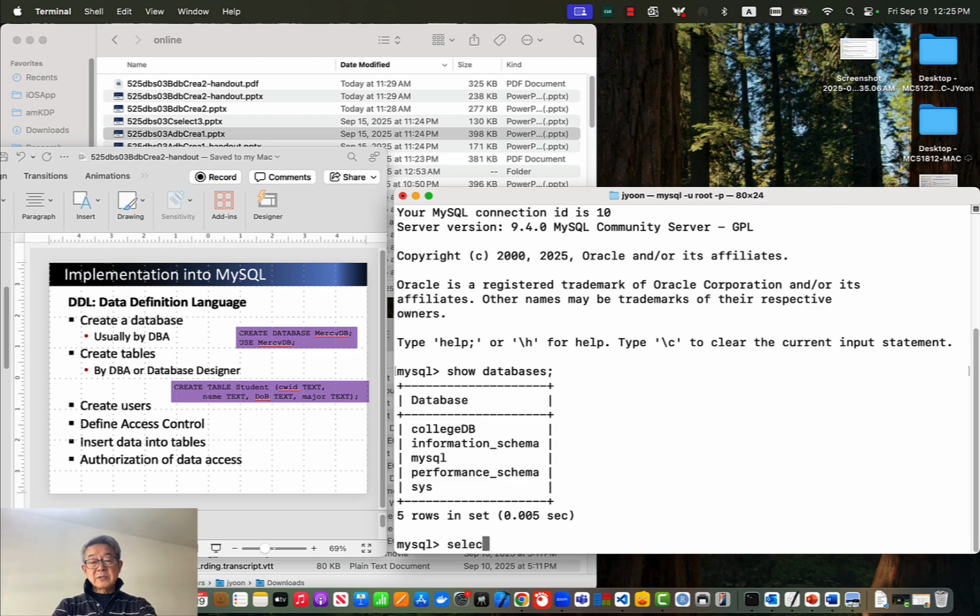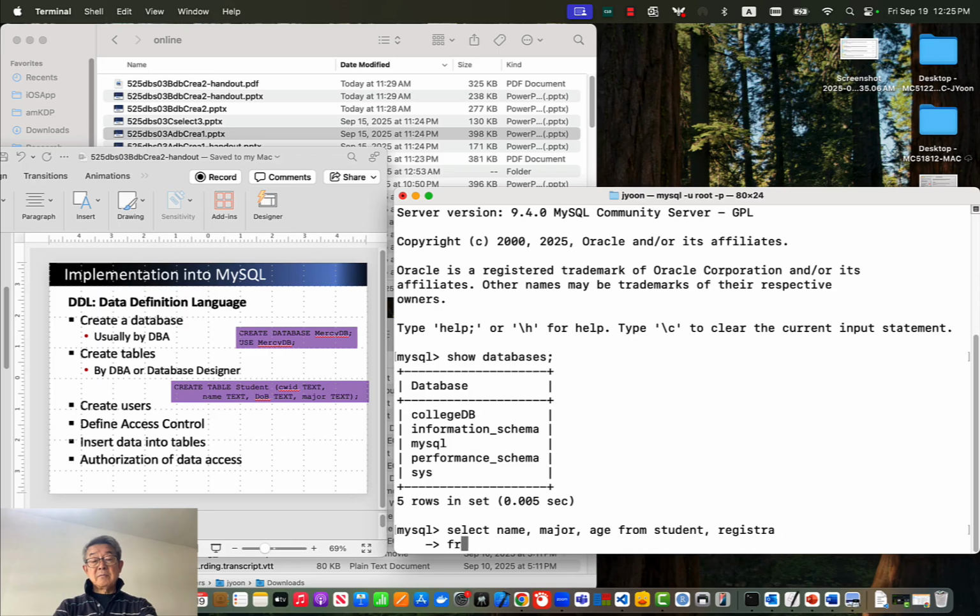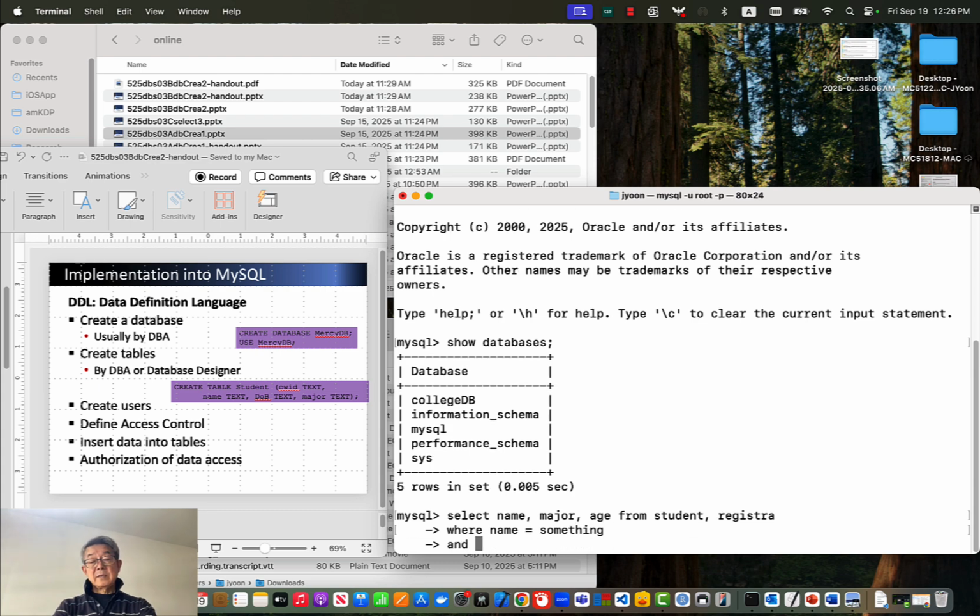For example, in SQL, if you say select name, major, age from student table, and for example, register table, and if you want to continue, from, oh no, not from, where name equals something and age is greater than some other.